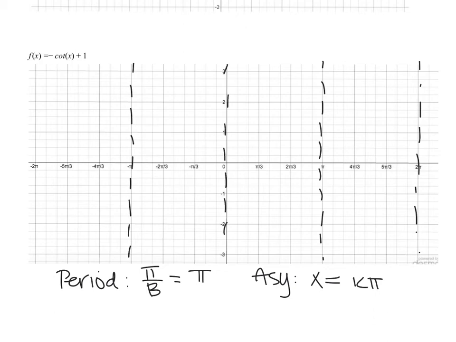Because we have the negative in front, typically the cotangent function starts at the top and moves down. But because we have the negative, it's actually going to start down and then move up. And then the +1 changes the location of where our x-intercept would normally fall. So instead of being at 0, it's going to move up to 1. And that's going to be halfway between 0 and pi, because normally our x-intercepts are at pi/2. And then I just draw the graph.